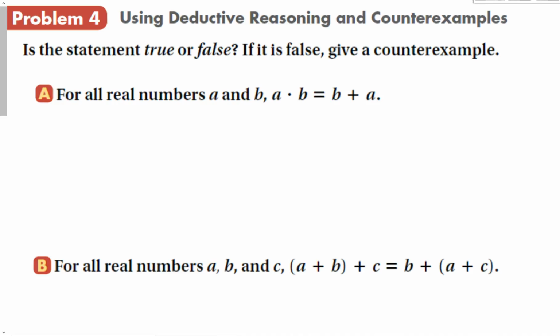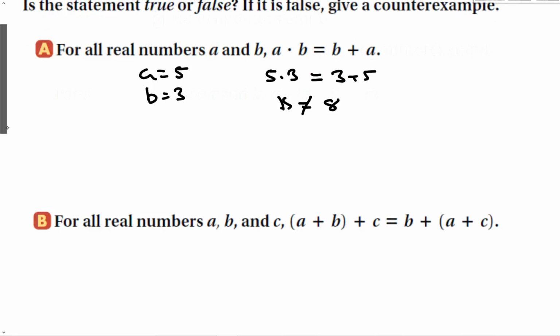Okay? So all we need to do now is find one way that this is not true. Well, what if we say that a is 5 and b is 3? So that's 5 times 3, and we're going to say that's equal to 5 plus 3. Whoops, sorry. Got to make sure this is exact. 3 plus 5. Okay, because we want b first this time. Doesn't really matter because this is 15 and that is not equal to 8. Okay? Let's look at the next one.